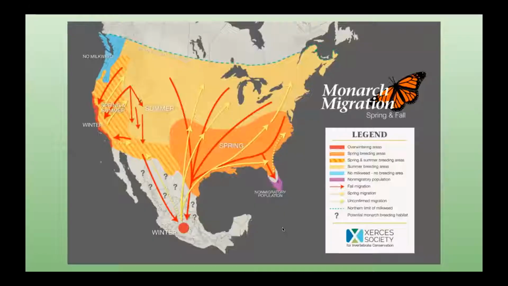So their map is similar to the hummingbird map. Of course, they start up north and they move down south. Those red arrows are showing the fall migration. And then, of course, the yellow is showing the spring migration. It also has different labels for where milkweed grows, which is a plant that they rely on. And yeah, the butterflies, they also travel in October.